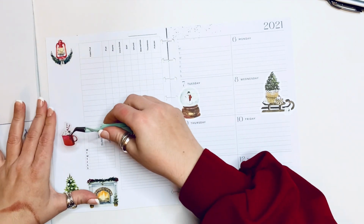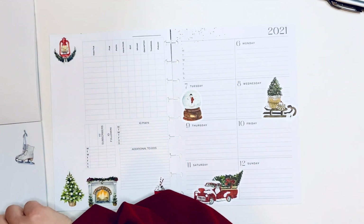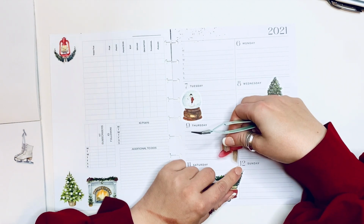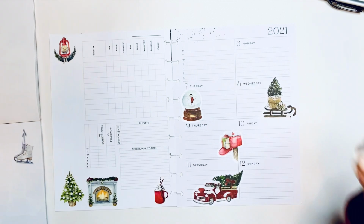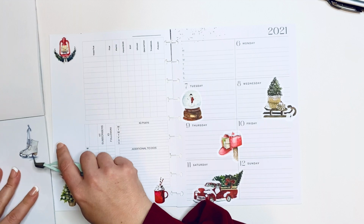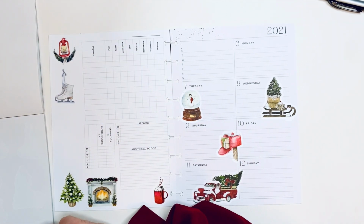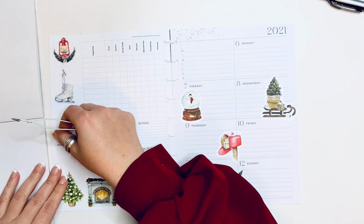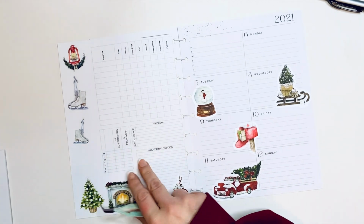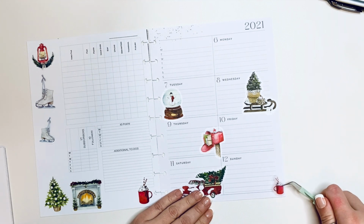Of course, some hot chocolate, because how do you do this without any hot chocolate? It's actually making me want to make a cup of hot chocolate, you guys. Ooh, look at this happy mail. I love it. Then I'm gonna add the skates. I know it's kind of random stuff, but I think it might go together. Let's see. I'll put like 2 pair of skates so 2 people can skate, like a couple or something. I don't know. That's what I'm thinking.